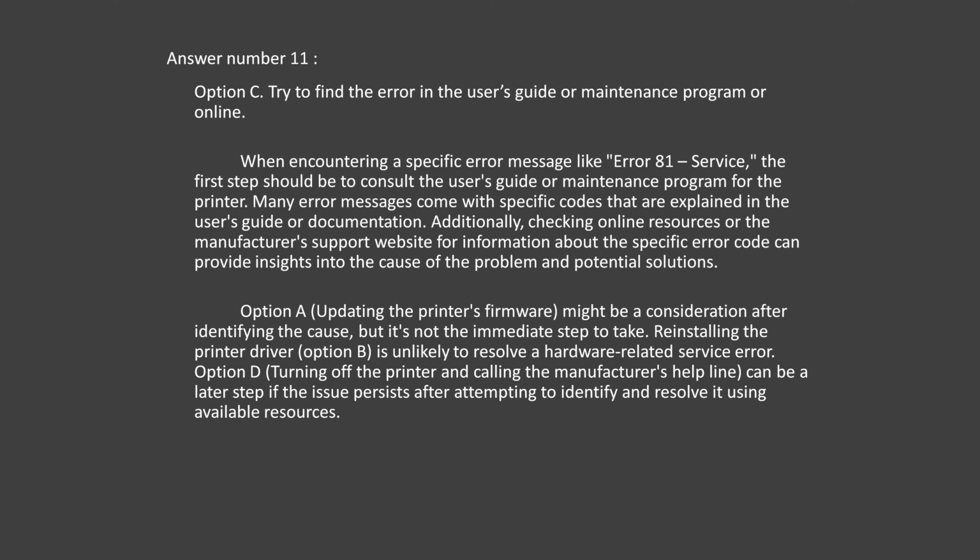Option A, updating the printer's firmware, might be a consideration after identifying the cause, but it's not the immediate step to take. Reinstalling the printer driver, option B, is unlikely to resolve a hardware-related service error. Option D, turning off the printer and calling the manufacturer's helpline, can be a later step if the issue persists, after attempting to identify and resolve it using available resources.